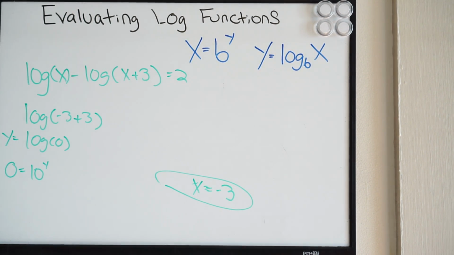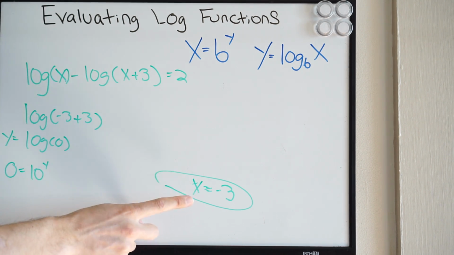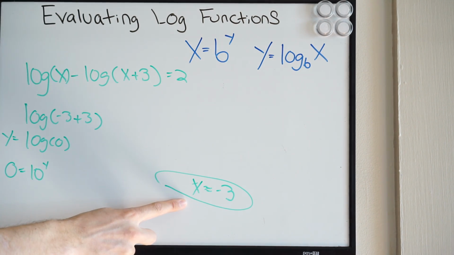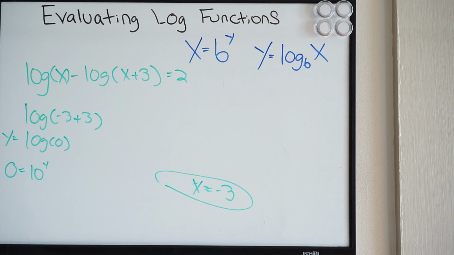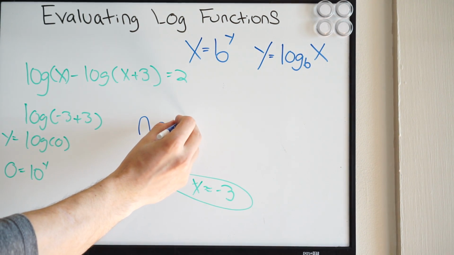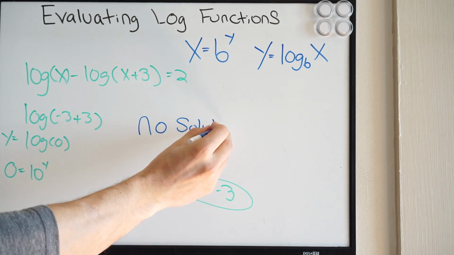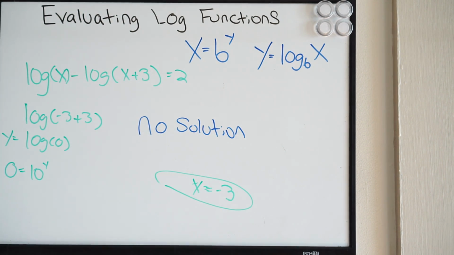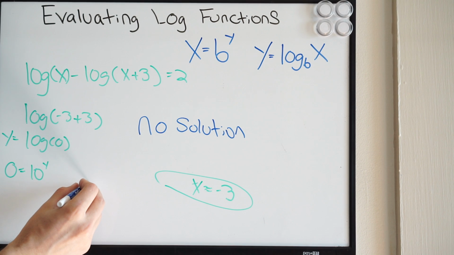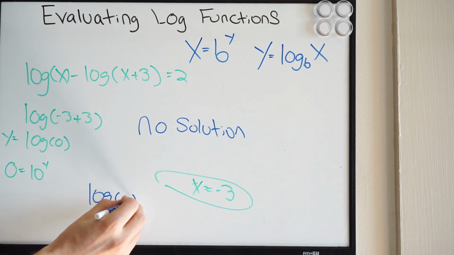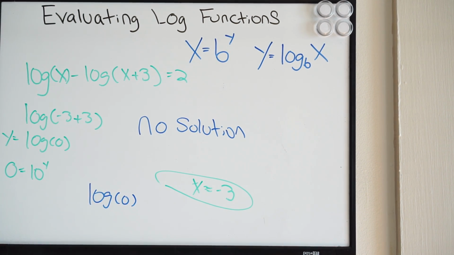Remember, 10 to the 0 power, right, is not going to be 0. It's going to be 1 here. Okay? So I can't plug in anything here that's going to give me 0. Meaning, okay, this is going to be an extraneous solution. And if this is an extraneous solution, the answer to this problem is no solution. Another easier way to remember this, if you have log of 0, okay, that is impossible.